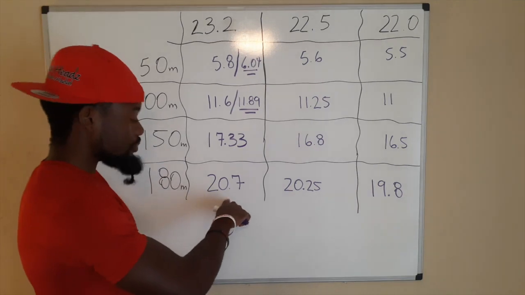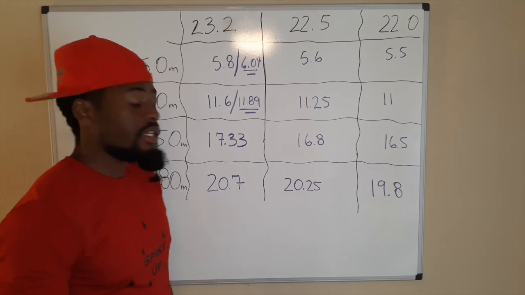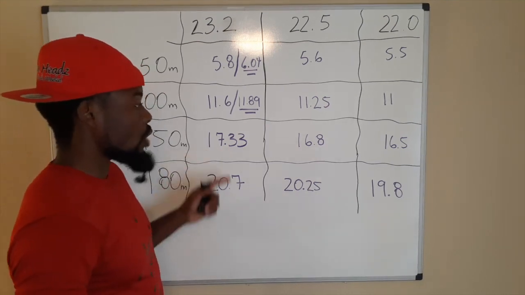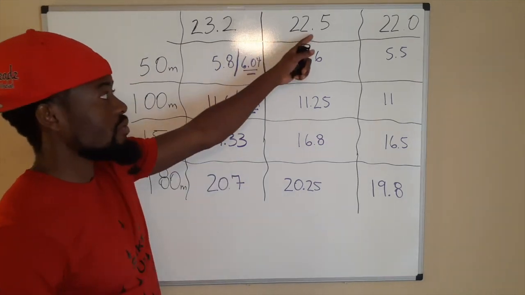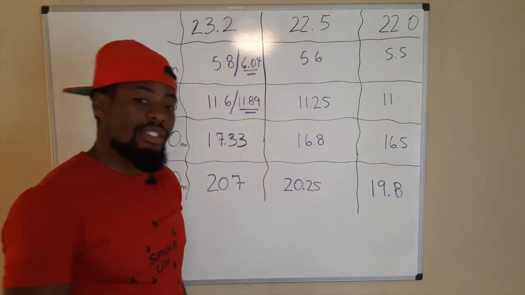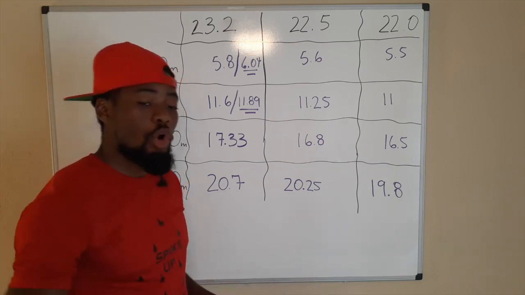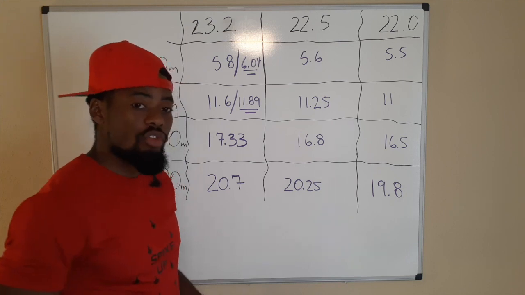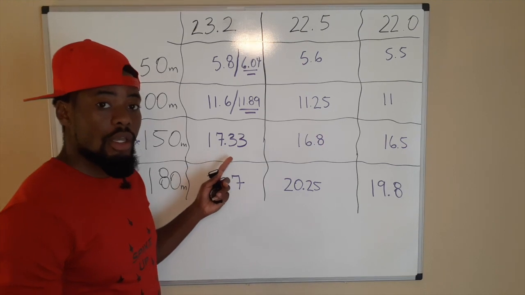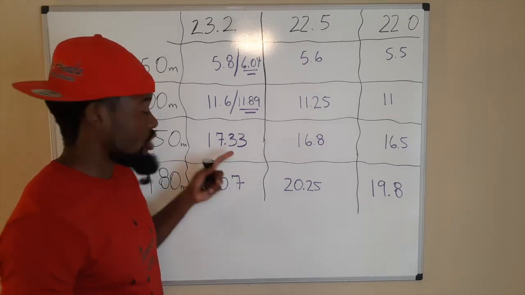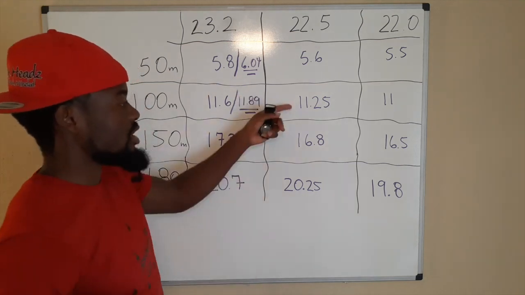All right, so this tells me that I need to run my 180s and my 150s faster in practice, speed endurance wise, because my body was not prepared to run the 22.5 that I was expecting. Sure, I was doing the 60 meter flies and the turnover work that was needed, but in order to prepare my body to hold that speed throughout the whole course of a 200, I'm going to have to do more intense speed endurance work and more intense special endurance work so that I can hold my top end speed a little bit longer so that I can hit the necessary splits.